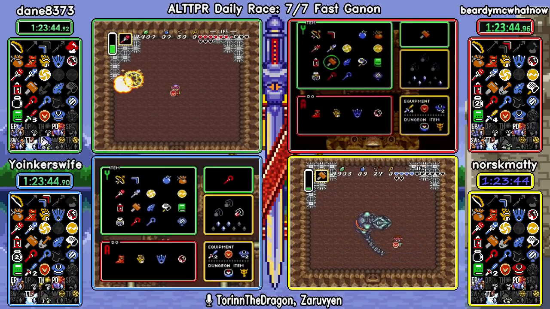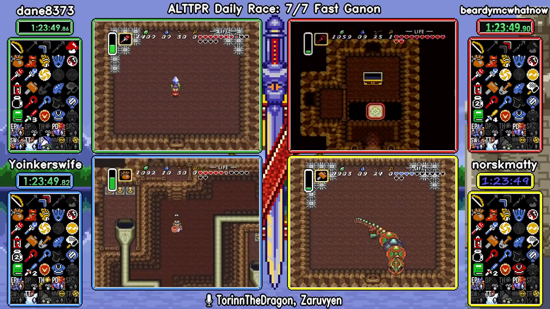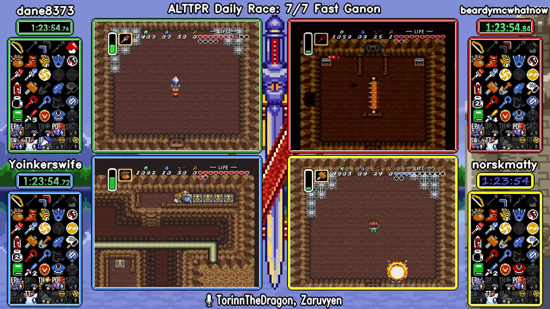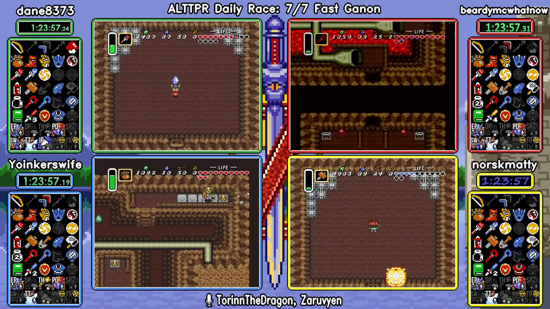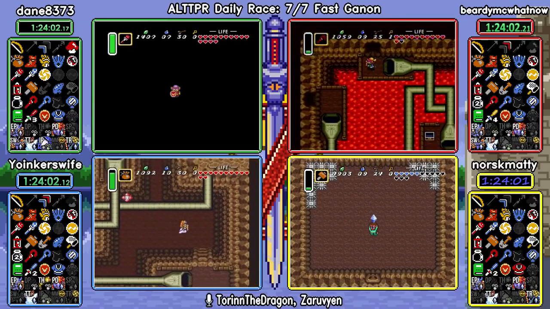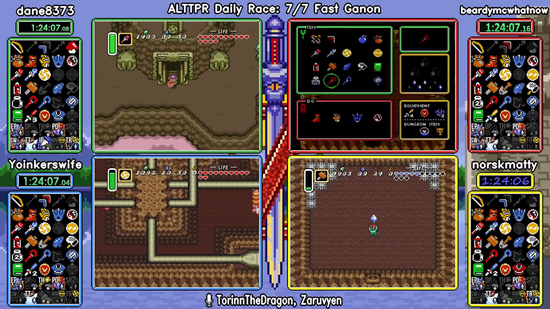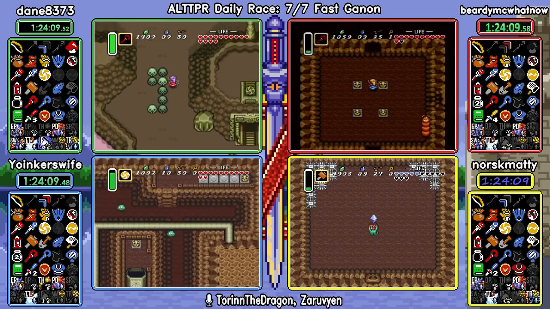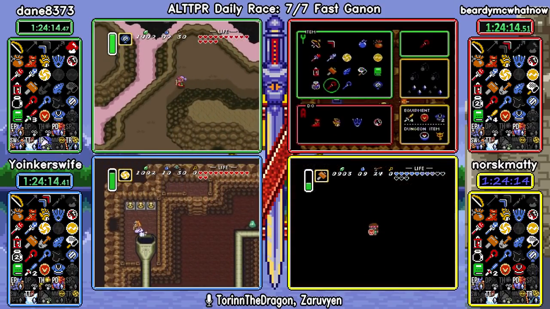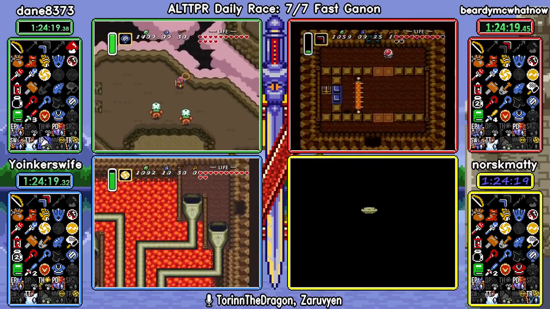Oh, please, game. Oh my gosh, it's not in TR. It's in Mire Fire. What is this game? This is a travesty among seeds. So Dane's already done ice, so he's... I don't know if he knows what he needs to do now. Yeah, there's the crystal for Trinex for Norse Matty. So he's got the bad news too.